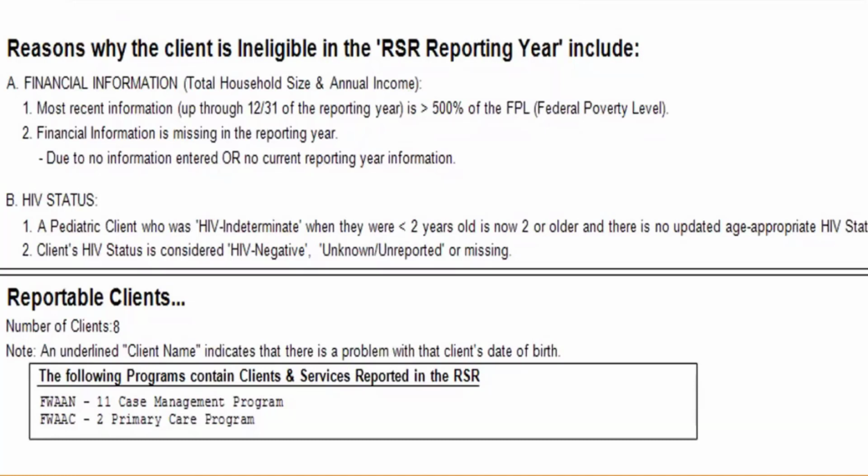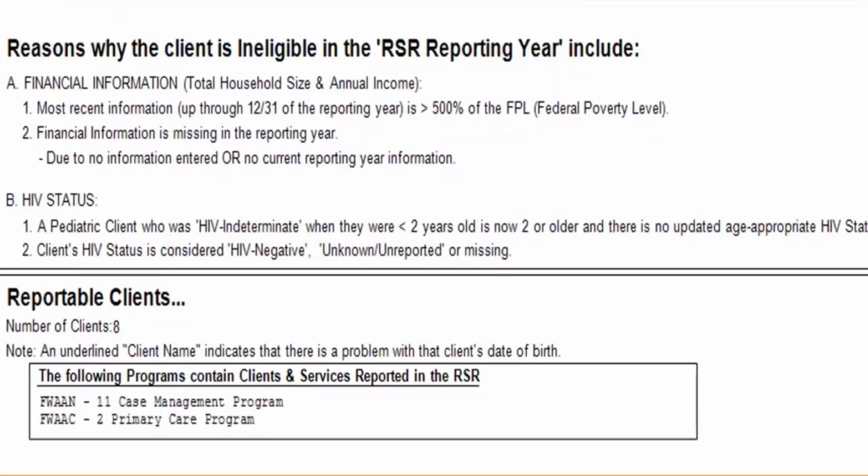So every year we get at least one support ticket into NetSmart where someone will say, I know my client has financial information entered. They keep appearing on this report. I'm not understanding why it is. We take a look at it with them, and in some cases, the reason that they're not being included is because the client is listed as being over the federal poverty level threshold.